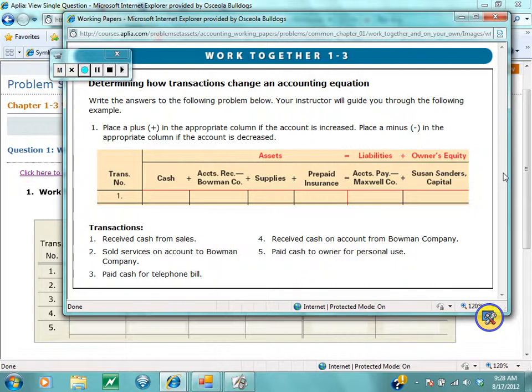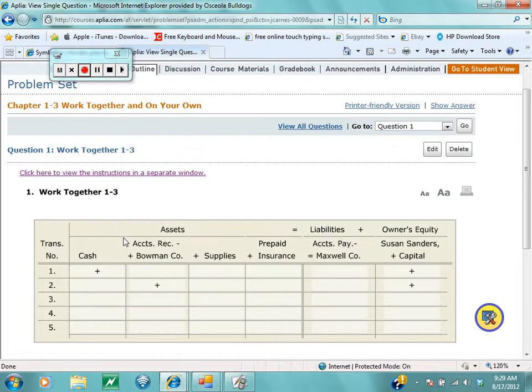So we can't do that, but anyways, if you were to take this account, you would put telephone expense, and the normal balance side of every expense account is a debit. Your cash is decreasing, so it's going to be a credit. Cash is decreasing, and your capital decreases because it's a debit instead of a credit.